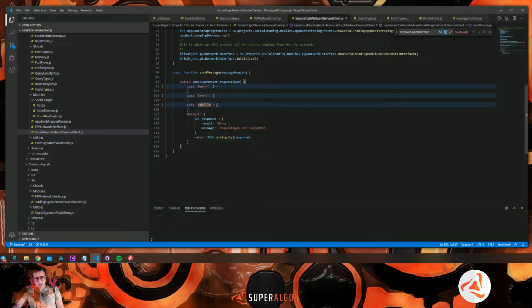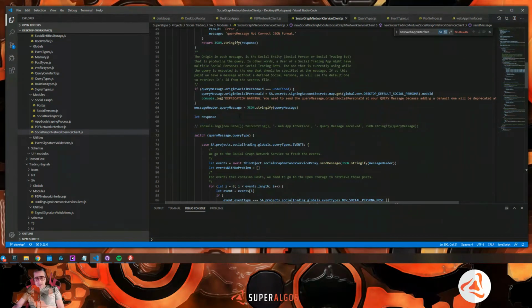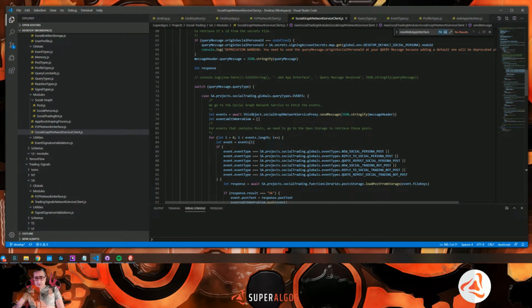It has a category of different types of requests, and these are treated in different ways. For example, all the ones that are queries are sent to the peer-to-peer network.